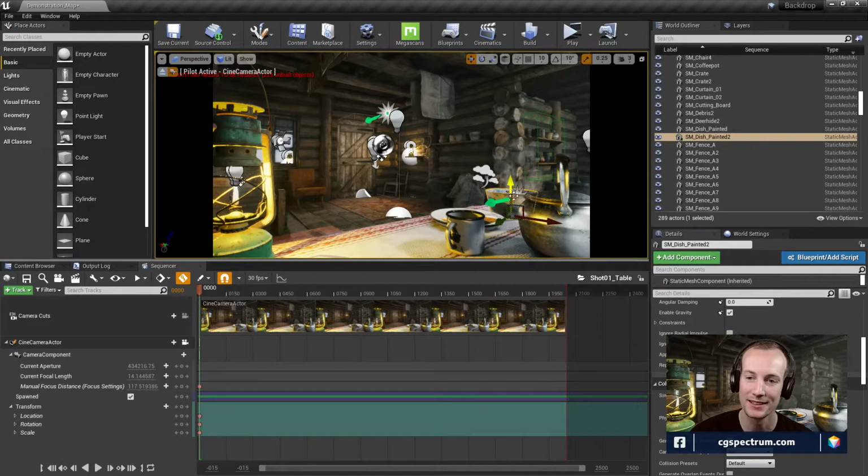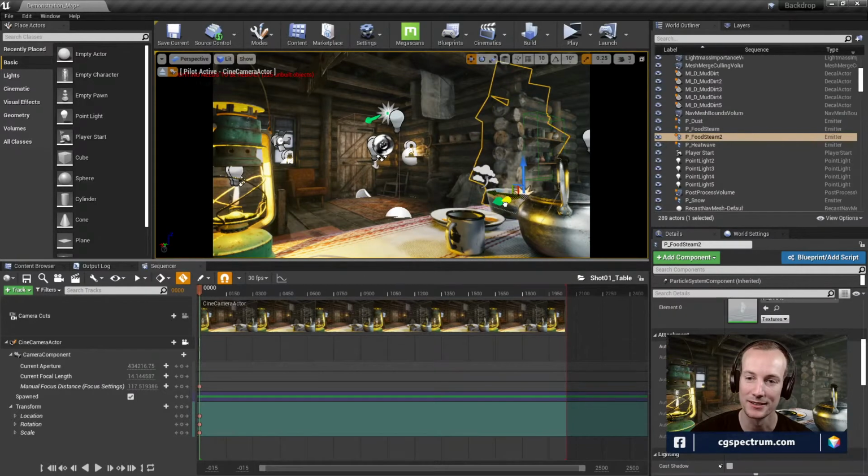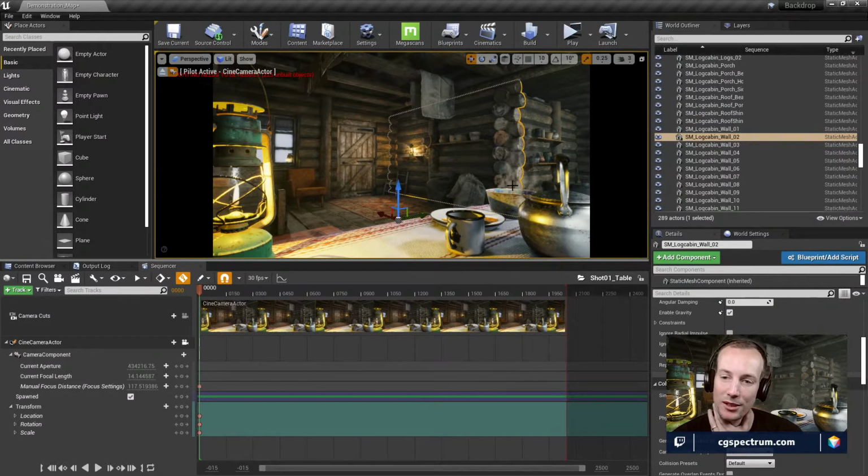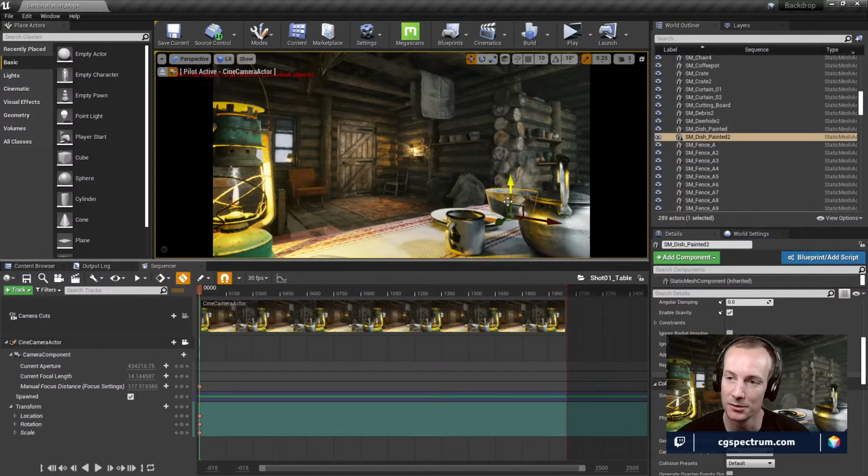Oh my goodness, I cannot get the stupid thing to stay in the right spot. It's gotta be like, stop cutting through the bowl, man. There we go. That kind of takes away a little bit from the cup that was supposed to have steam, but we could go in there and make some modifications to the particle maybe and figure out how to do that. But that gives us another moving object though. That'd be kind of nice to have that balance.